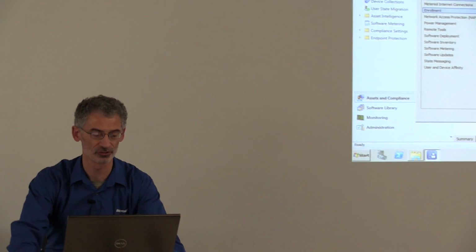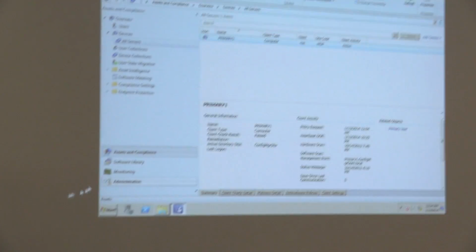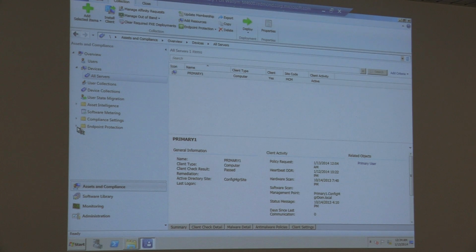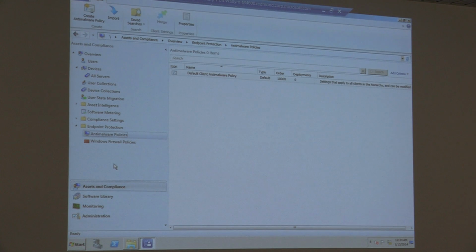Okay, so if you didn't hear the question, if you go over to endpoint protection, assets and compliance, and you go down to endpoint protection, and then you go to anti-malware policy, you can have multiple different policies here that are policy-based, that have priorities on them, and we merge them all down to your clients. You're looking for the same type of thing, custom setting, or a resultant set of settings there. Since we just do a merge on there, we don't have that same result for you. So are there plans?